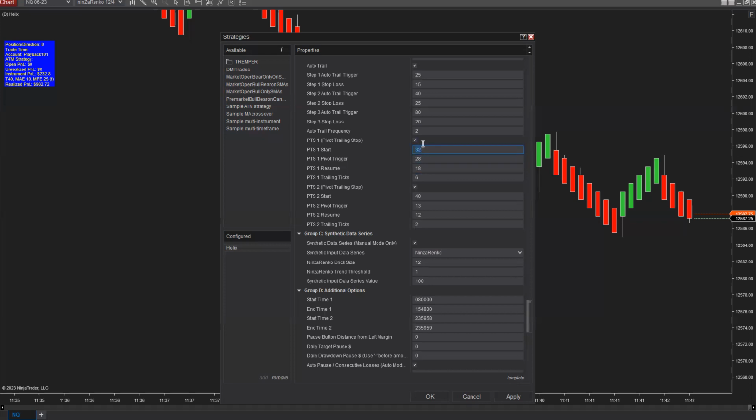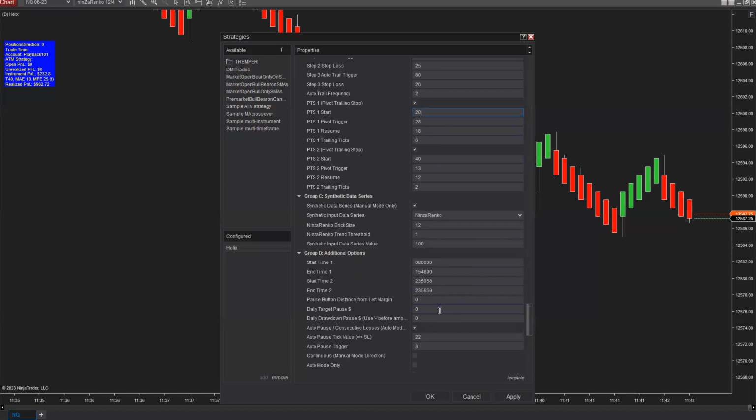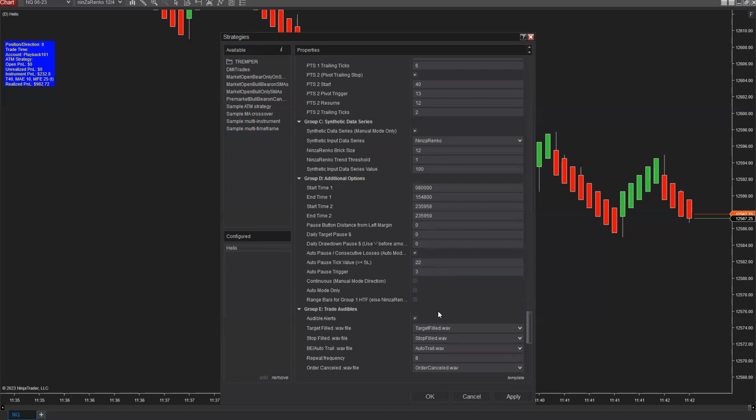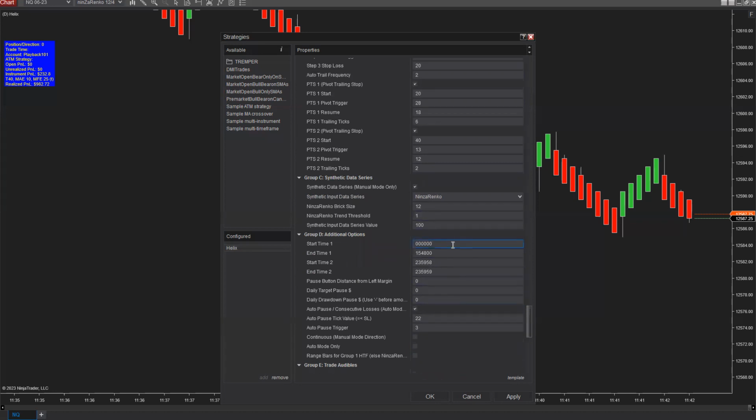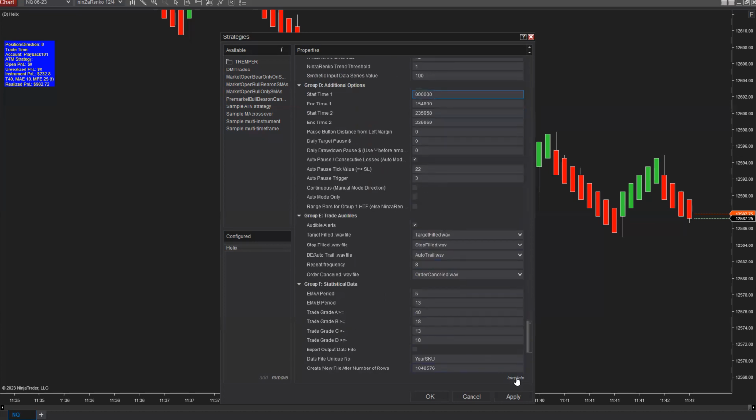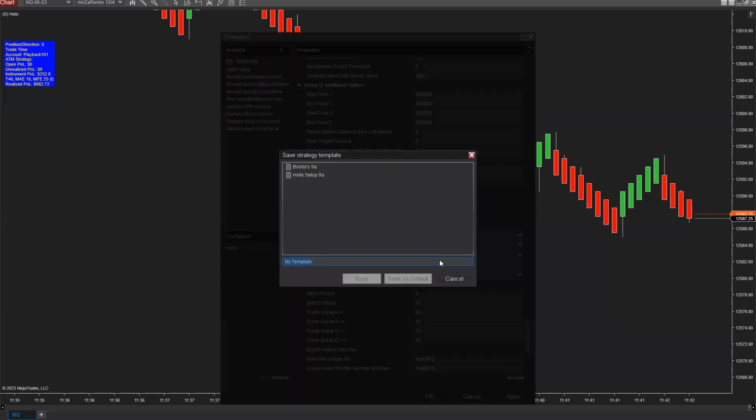All right, so entry trigger, 40 pivot stop. Let's do this one at 20. That's fine. All right, that's good enough. Yeah, well, you know what? Let's open this up, because this is going to be our Bobby template anyway. This will be another template. We'll save this. We won't save this as 9A for sure. Let's say it's Bobby NQ. Yeah, I'll just call this NQ play. Yeah, Bobby's NQ play.